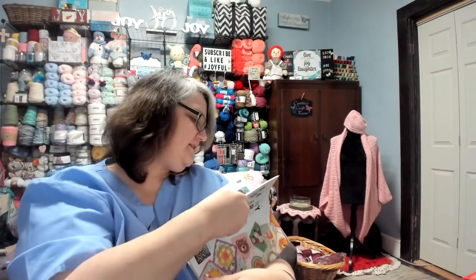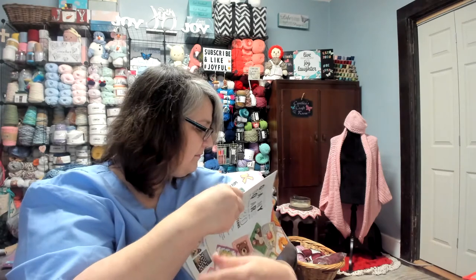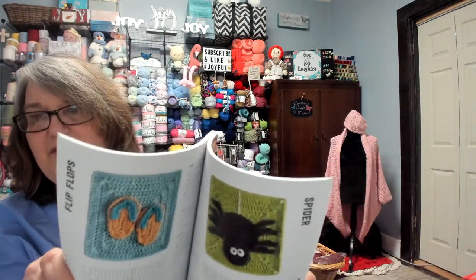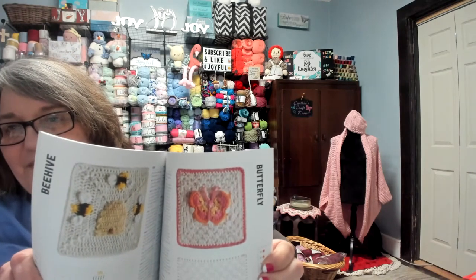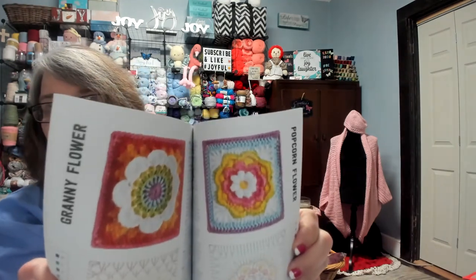And they're in here by themes. Here's flip-flops and a spider. Not really sure how the flip-flops go into the animals, but... And we got the beehive and the butterfly. Oh, they're so cute. The frog and the snail. And again, I'm not going through all of them, but I am giving you enough of an idea to see. And then we have different types of flower motifs in here. They've got quite a few different flowers in here. So there's a look at two of them.